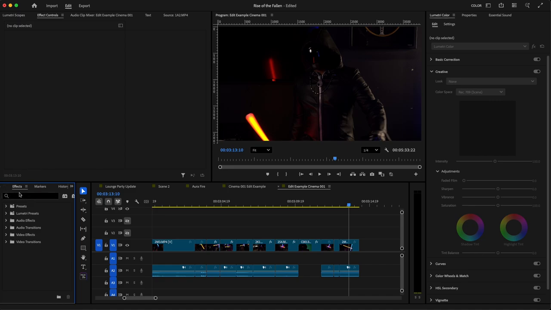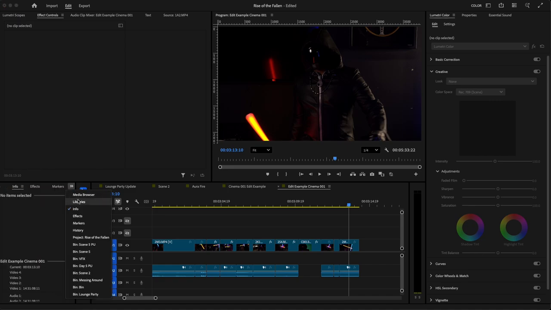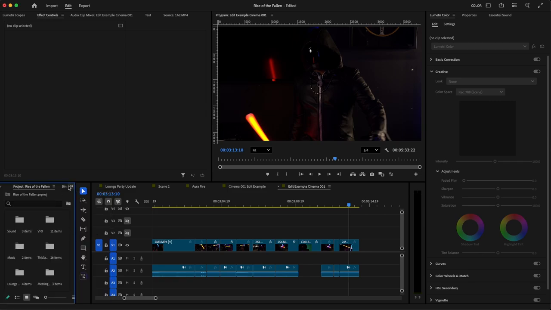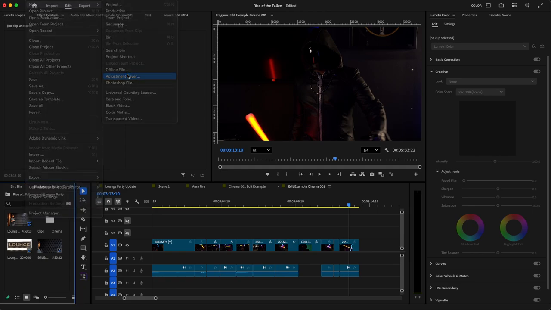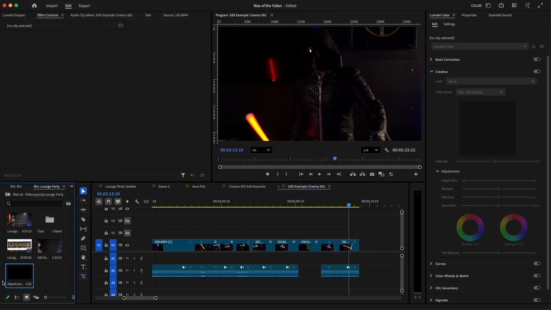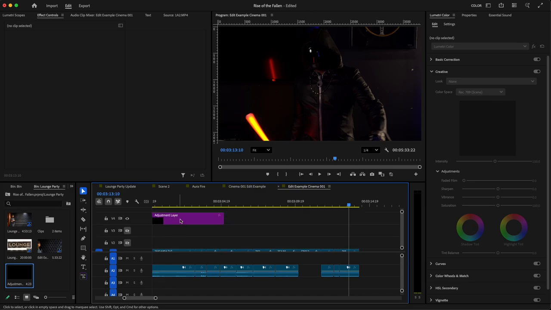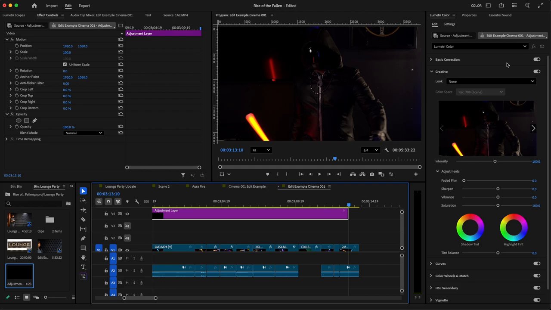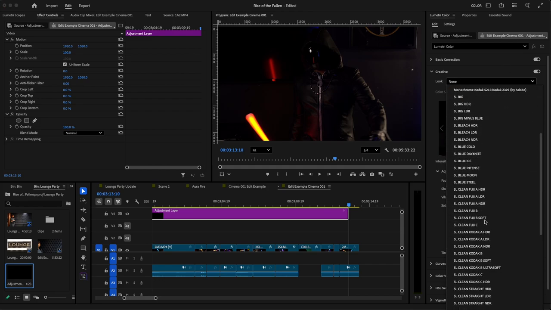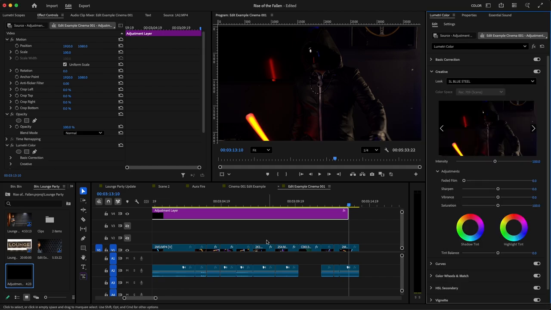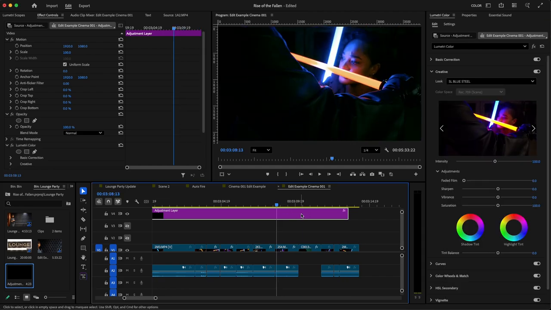There is also one more thing that I would like to show you all, and this right here is another thing that you can use to really help yourself when you are creating your projects, and that is you can go to create a new adjustment layer. I'm not familiar with how to use adjustment layers on any other editing software outside of Premiere, but when you put an adjustment layer, if you want to do a quick color grade, you can just come to your adjustment layer. You can go to a creative look, and let's say we're just going to choose blue steel, because I just decided to use blue steel.